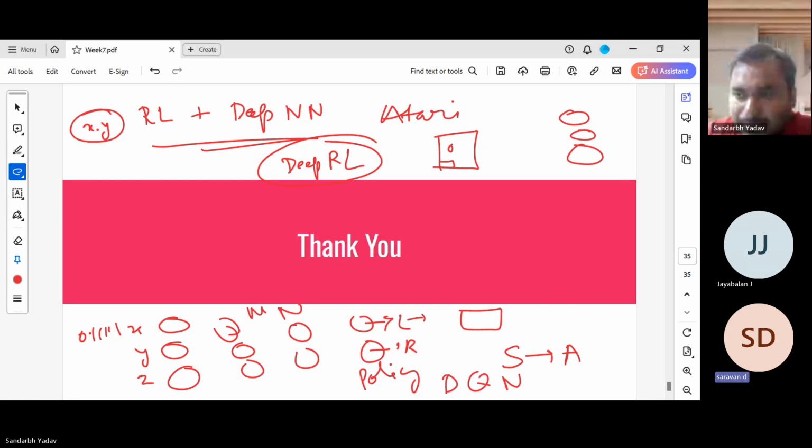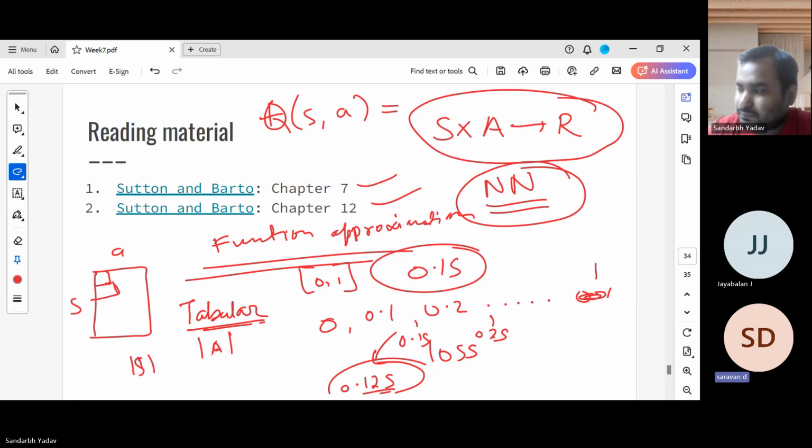Sir, you explained that deep learning combined with a neural network will give better results. My question is, the reinforcement learning layer, will it be part of the neural network, or where is it positioned in the architecture? For example, in a deep neural network we have an input layer followed by several hidden layers and then an output layer. Where do we actually position this RL layer in the architecture of the neural network?